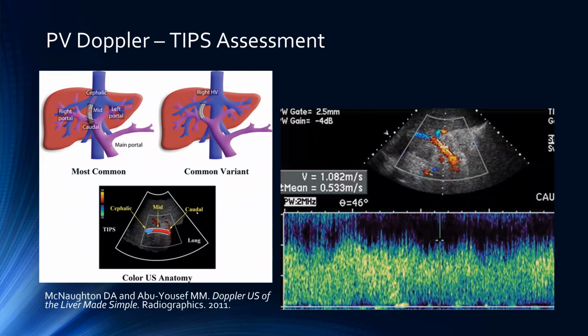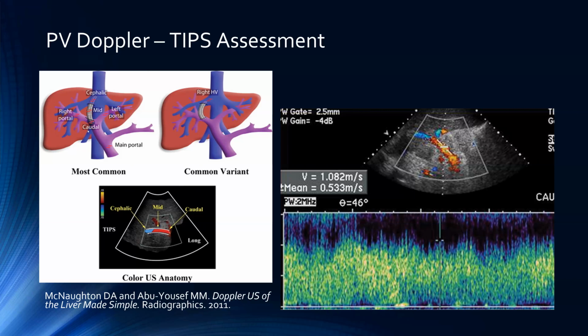So just from a quick review of the anatomy, just what you can expect if you do come across one of these. Generally, the shunt is most commonly from the junction of the right hepatic vein with the IVC cranially down to usually the most proximal portion of the right portal vein, although some common variants again do have it going from that right portal vein to some variable length of the right hepatic vein. Less frequently they will anastomose to the middle or left hepatic vein, but typically it is going to be on the right side.